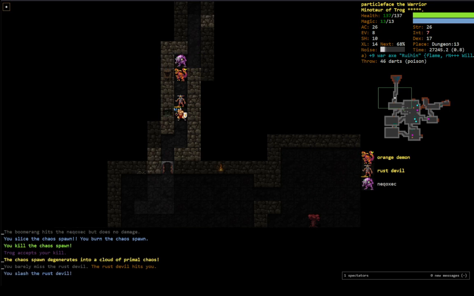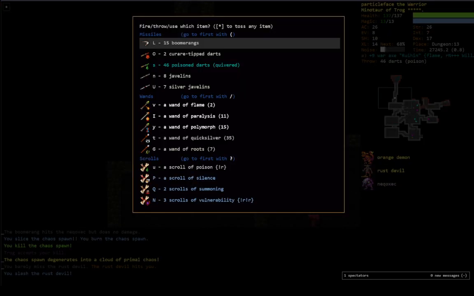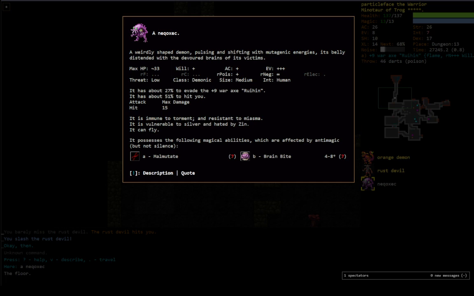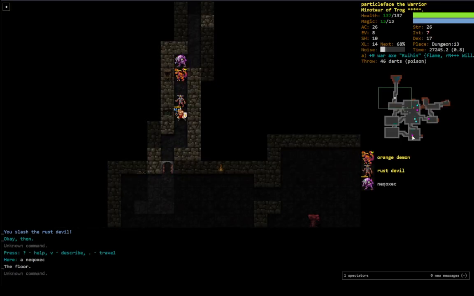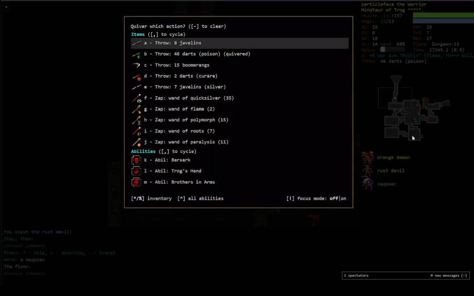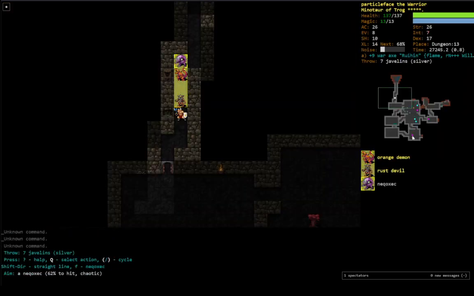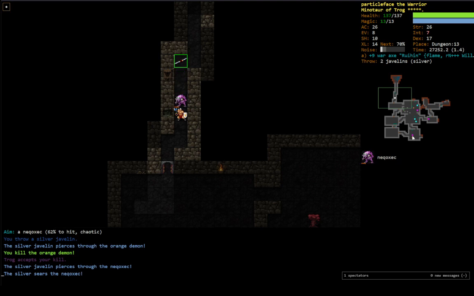Okay, there's a neqoxec. That's another thing that is bad if it has line of fire on you. I'm going to use X and then V, and you can see they're vulnerable to silver. Pretty much anything chaotic is going to be vulnerable to silver. I'm going to hit Shift Q to quiver and pick silver javelins. And javelins have the advantage of piercing through everything. So, yeah, I'm going to hit F and then target it and just let silver javelins fly. Okay, cool.